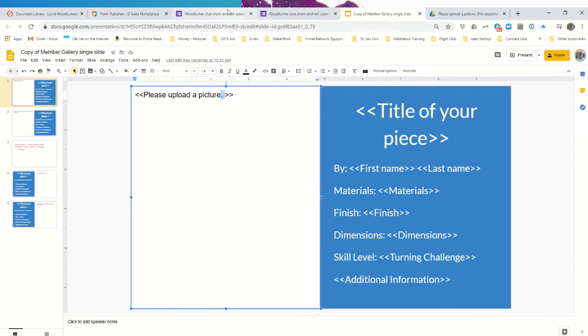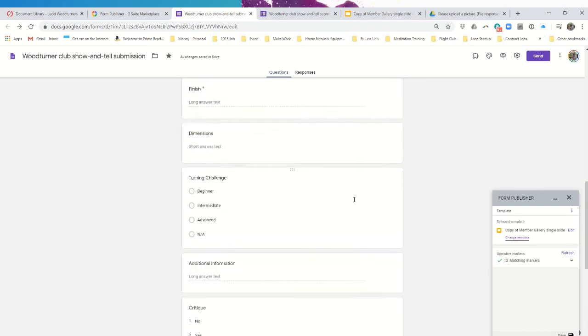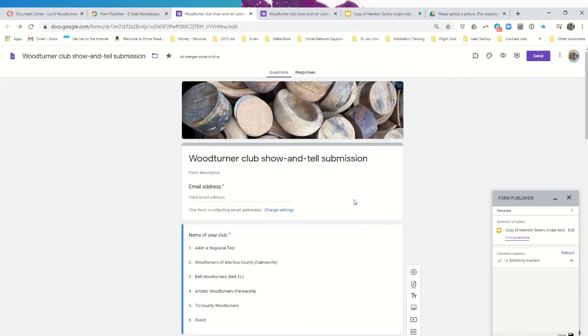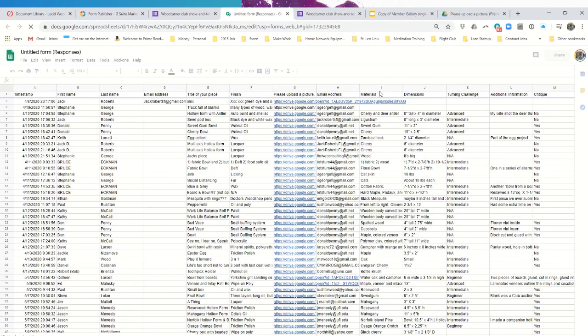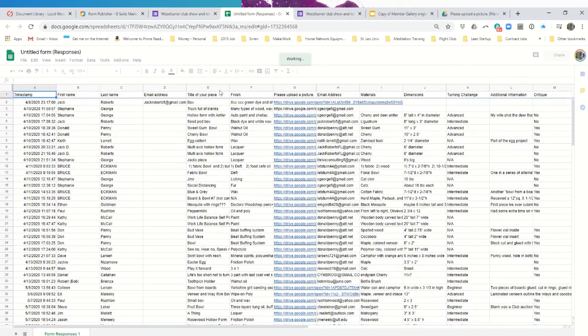So the way that I get exactly the same thing on the slide as I have in my form is I look at the responses to the form. And if you look on responses, you'll see a little green box here at the top. That is a way for you to look at the responses in the Google Sheets, which is like a spreadsheet. If I click on that, it'll bring up a spreadsheet, and at the top of every column is the name that was in the form.